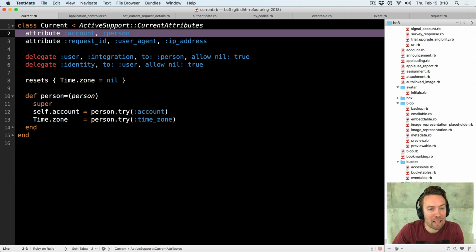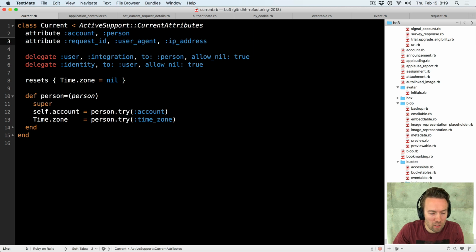And as you can see here, we really just have two main classes of things that we set as current. We have the current account, which we derive from the URL. Basecamp 3 uses the account ID as part of the path. We take that out in a piece of middleware and do a lookup and set that lookup to current account. The one I want to focus on a little more today is current person. Current person is what's being set when you log in, either explicitly through a form or through OAuth or through a cookie or through any of these other means of authentication that we have.